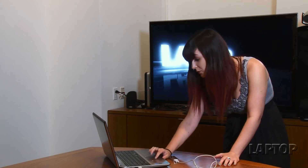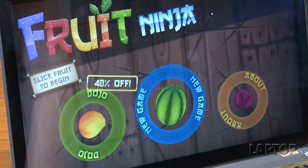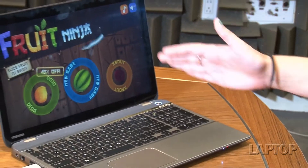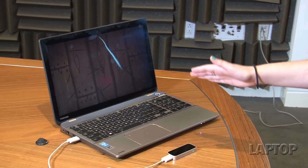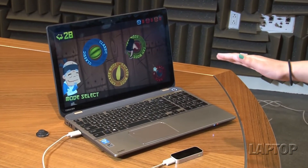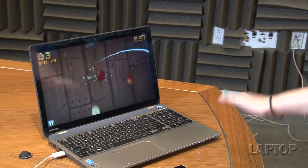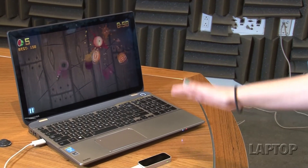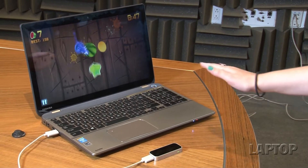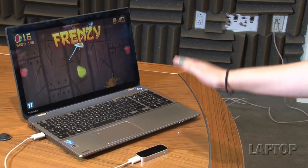What we're looking at right now is the Airspace Home, which is where all of your apps from the Airspace App Store are going to be stored. Right now we have Fruit Ninja installed. Playing Fruit Ninja with the Leap Motion is extremely intuitive because you can just make all the swiping motions naturally with your hands. The controller is extremely responsive — as I'm waving my hand around, you can clearly tell exactly where the pointer on the screen is.